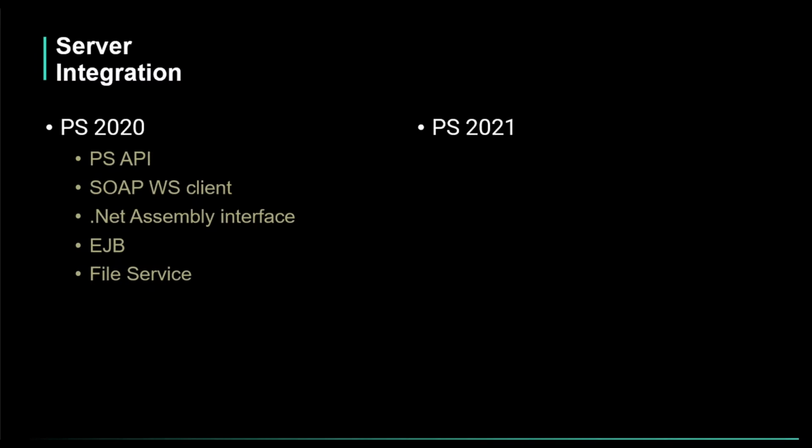PowerServer 2021 instead comes with a set of OpenAPIs via REST calls, so you can retrieve information about sessions, connections, etc. through a number of public controllers. Just look it up in the documentation. It offers integration with authentication standards such as JSON Web Token or the OAuth 2.0 protocol.